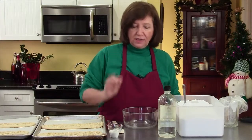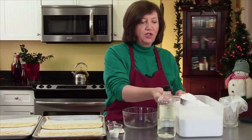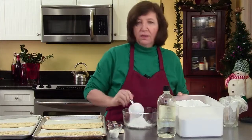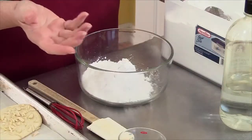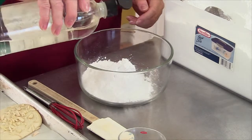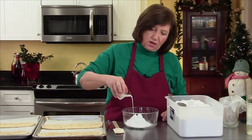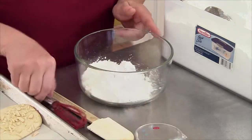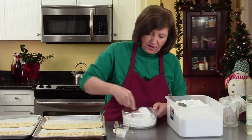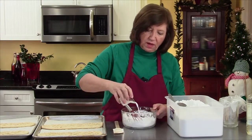So now I'm going to make a glaze to go over them. I'm going to take my confectioner's sugar and measure out one cup. I don't usually measure this because it's a glaze and there's no set amount. A little bit of almond extract just for that extra flavor, and then maybe a tablespoon of milk to start. I'll see how thick this gets — definitely need a little bit more, another tablespoon.